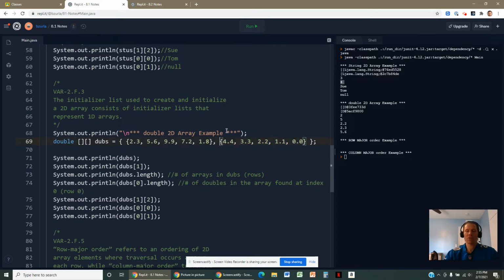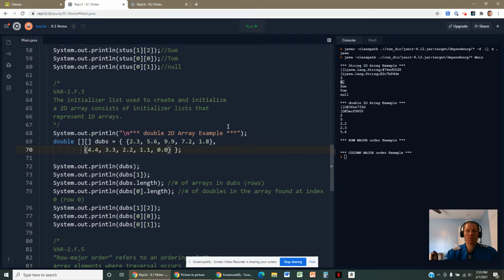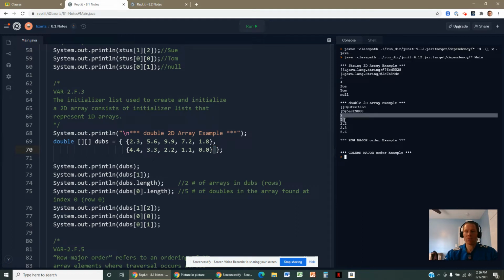We could also think of this, if you'd like, we could maybe show this on the screen a little bit differently. Now that looks a little bit more like a matrix that's got 2 rows of 5 columns. Right now, if I printed dubs.length, I'm expecting it would give me a 2. And if I printed dubs[0].length, I'm expecting it would give me a 5. The reason I'm getting 2 and 5 is there's 2 arrays. That's the length of the matrix. And each array has 5 values in it. So that's like your number of columns. And that's that 2 and 5 that are showing up right there.